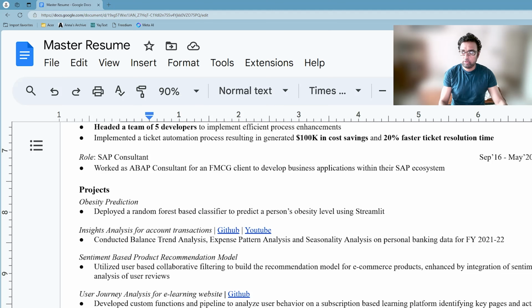So let's get started. On the screen right now, you can see the project section of my old resume. It has 4 projects that I had done earlier. I've obviously removed this from my current resume, as I discussed in the earlier video, because of the space I need on my resume, right? So I don't need these projects.